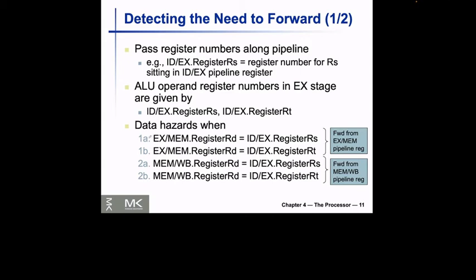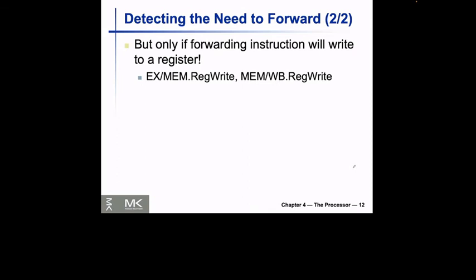So if that's the 1A or 1B case, the neighboring case, where the previous RD equals the next RS or RT, then we need to forward the sum from the execution and memory register to the input of the ALU. If that's case 2A or 2B, we need to forward the sum from the memory and write back stage register back to the input of the ALU.